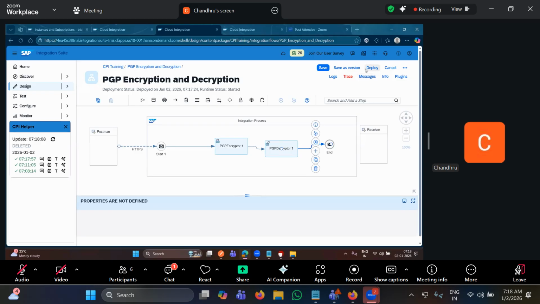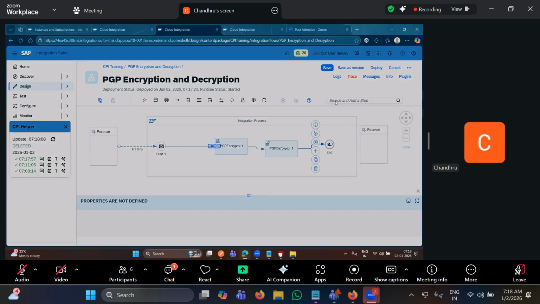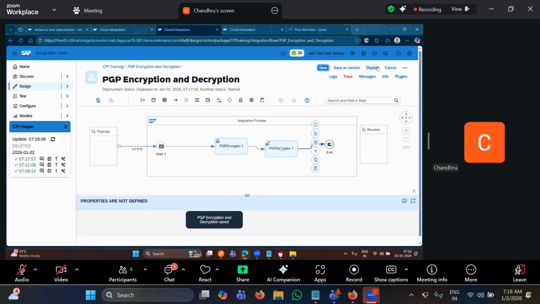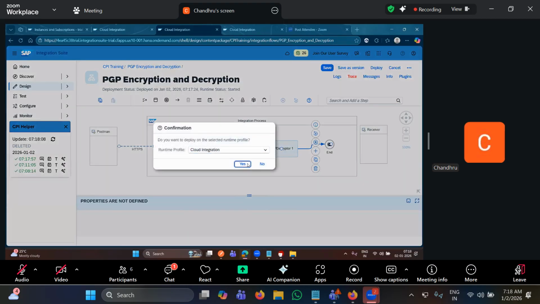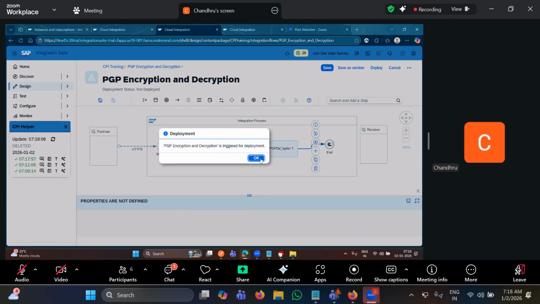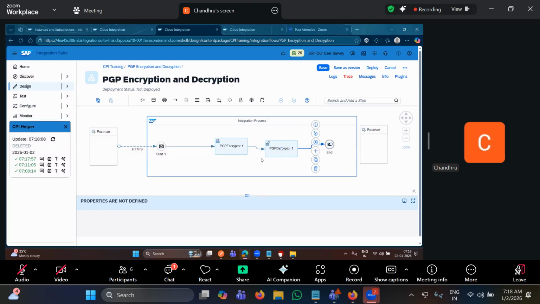So now again I am saving this iFlow, deploying this iFlow. iFlow started.